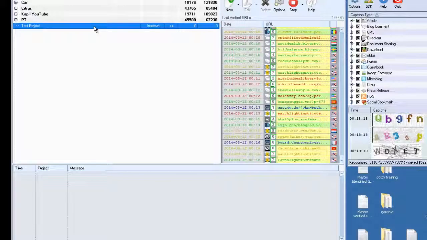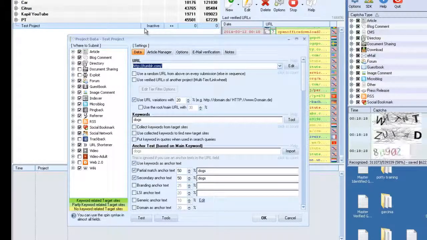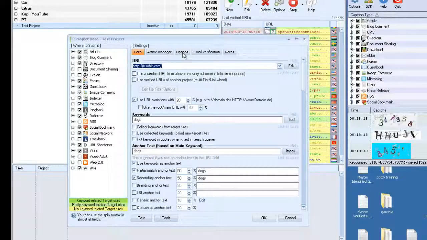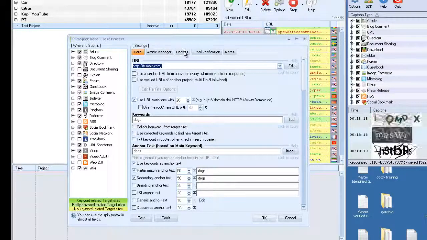Now, what else we need to do to make this work is open up the project and change what it used to post with. Once we have the project open, we're going to go to the Options tab. And suddenly everything is slowing down on my VPS here.